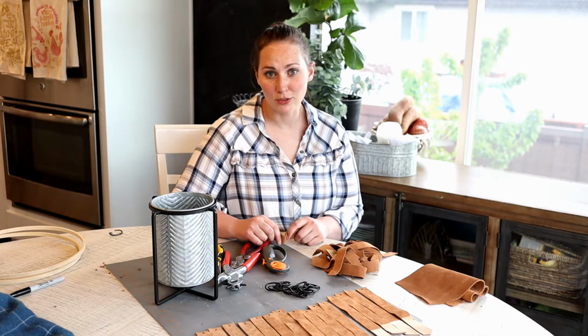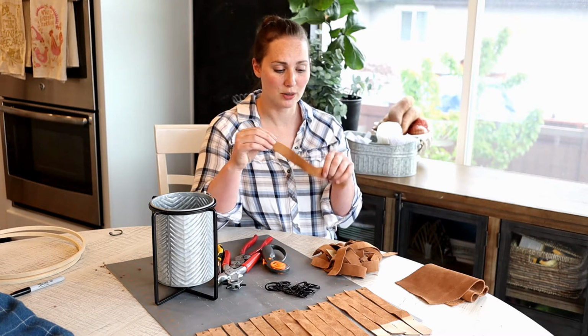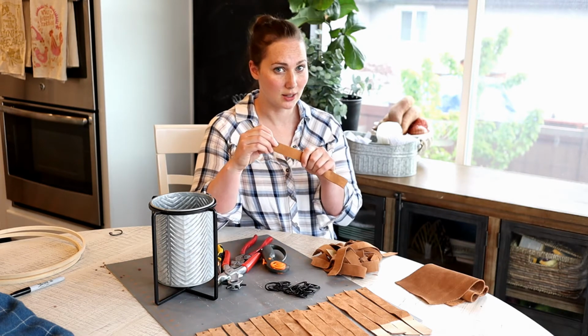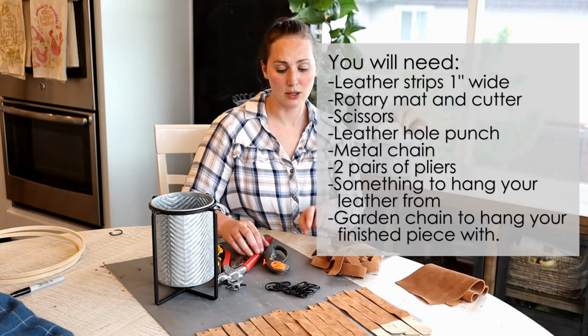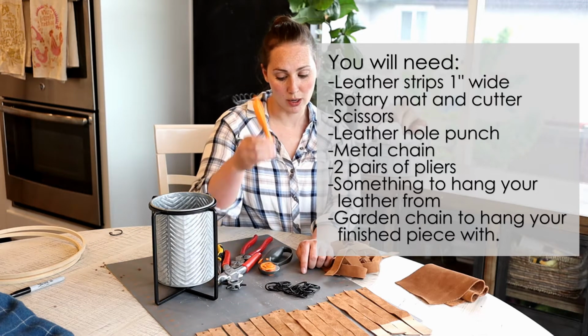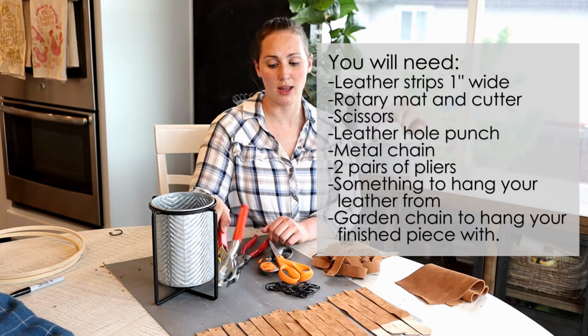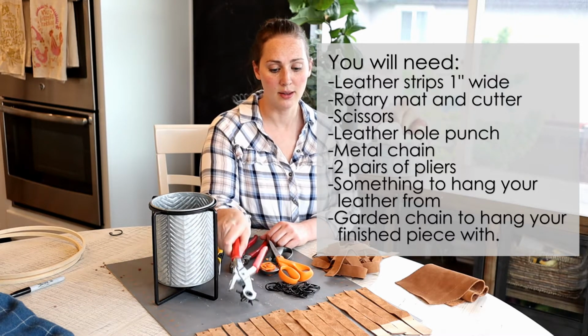Okay, so you're gonna need a few things for this project. You're gonna want leather, and I cut mine into 1-inch strips, 1 inch thick. You can cut it however long you want it to be. You're also gonna need a rotary mat and a rotary cutter. Some scissors will come in handy. You're gonna need a leather hole punch. You can find this almost at any crafting store or online.